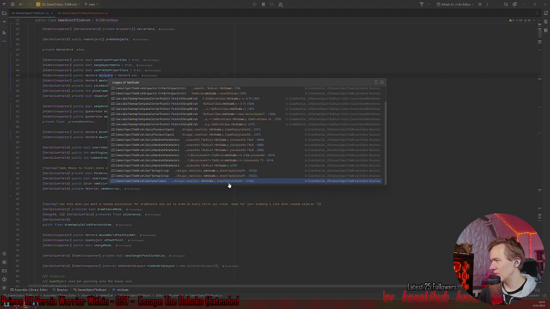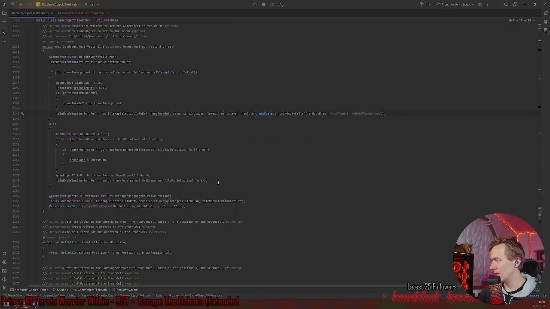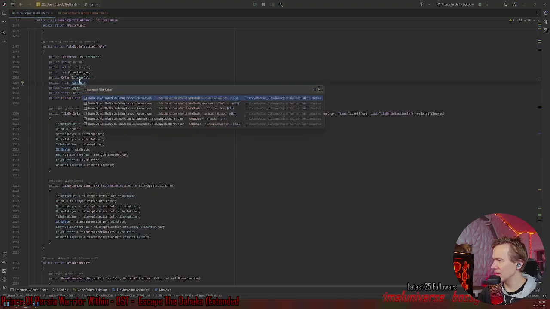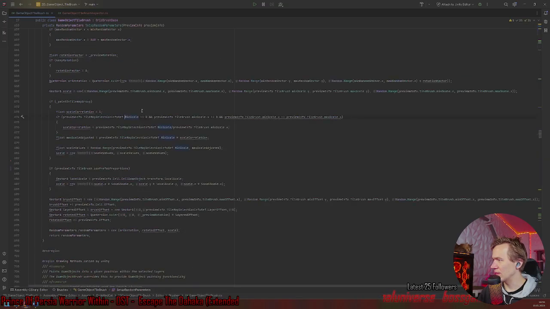And there seems to be an interesting thing over here where the min scale is used. Why is it in here? It's just the min scale but not the max scale. It's interesting. And then the min scale over here is used for setup of random parameters.